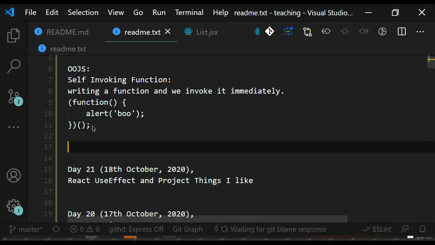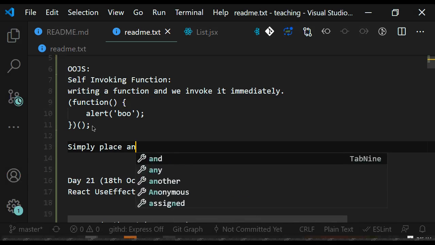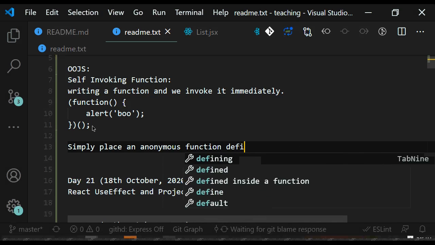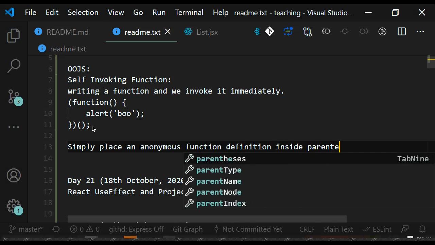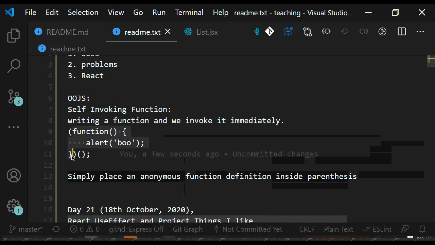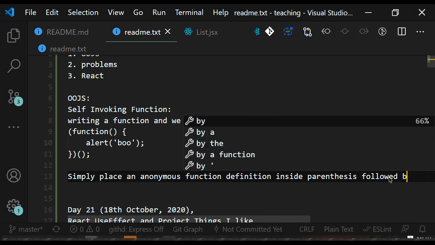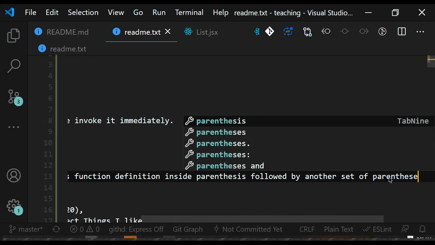We can also pass parameters in that. First I'll simply place an anonymous function definition inside the parenthesis. So I wrote the definition inside this parenthesis, followed by another set of parentheses.